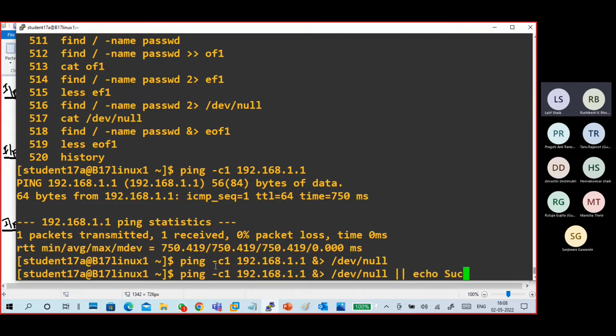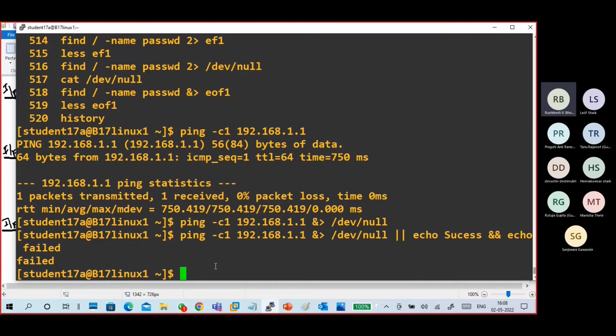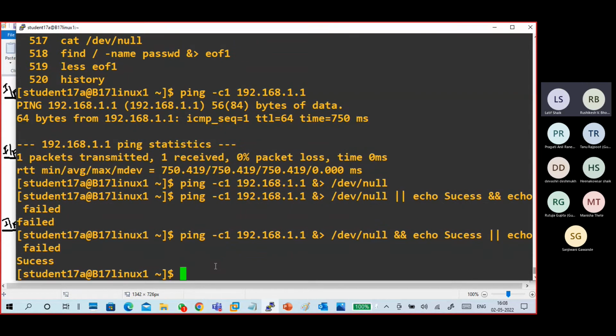Echo success. It is showing failed. Yeah, I made a mistake here. I have to put a 2 ampersand. I gave the reverse order. 2 pipes.